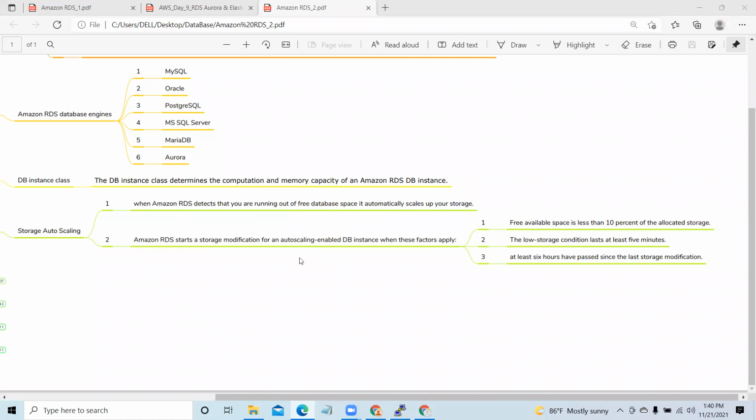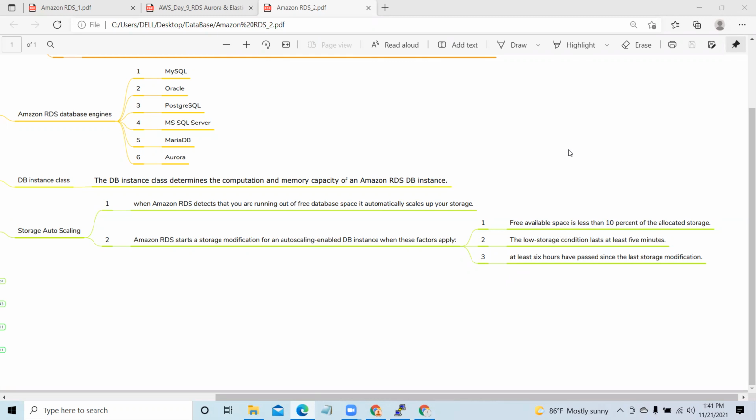Amazon RDS starts storage modification for an auto scaling enabled DB instance when these factors apply. The free available space is less than 10% of allocated storage, then it will automatically increase the size.